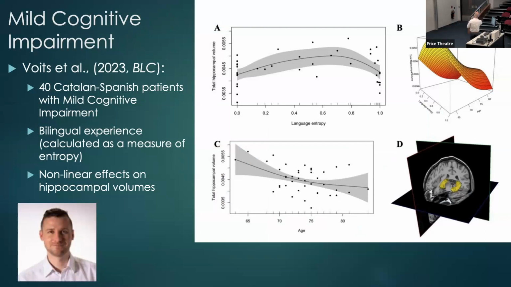And again, we looked at the volumes of the hippocampus. We used another measure of bilingual experience, language entropy. And again, we found that, well, these are the typical aging patterns as well, right? Between the age of 60 and 85, you have a drop in the volume of the hippocampus, as expected. But we also found that language entropy predicts the volumes in the same non-linear way. So as you become an expert, as you become very experienced, it grows, and then it shrinks a bit. So you still get this efficient hippocampus, even if you're an MCI patient. Very new paper. I'm still digesting what this actually means.